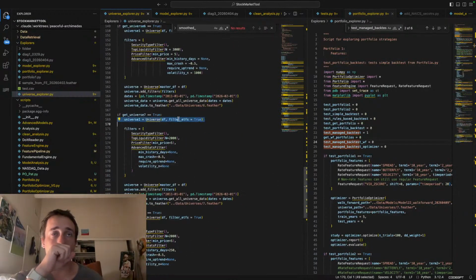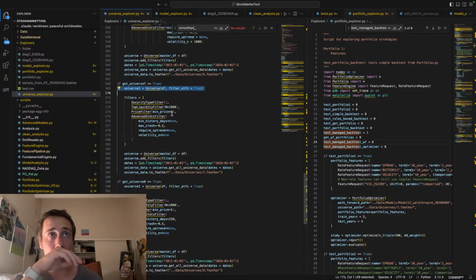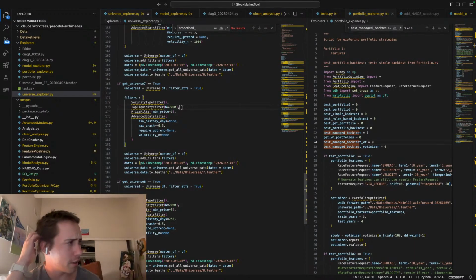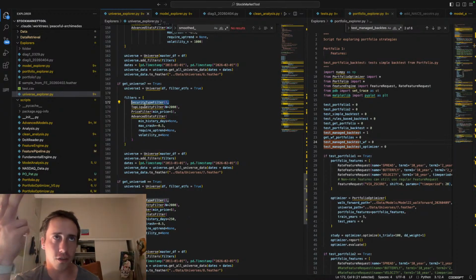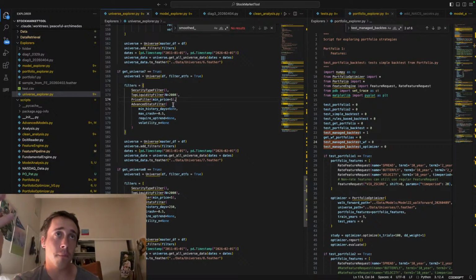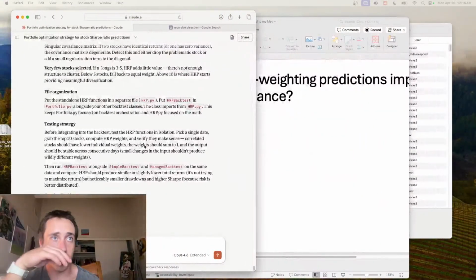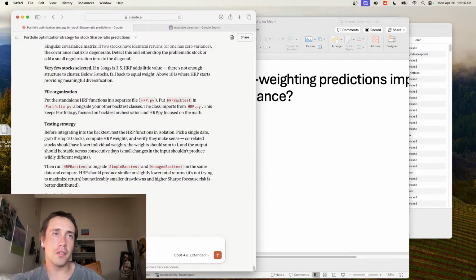So first I'm dropping out all ETFs from the universe. I'm then doing a security type filter. I forget what that did. It's getting common stocks, ADRs, and REITs. Then I'm getting the top 2,000 by liquidity. Then I'm trimming out everything that has less than $5 a share. And then I'm dropping out everything that's crashed over 50%. That's exactly my universe. So not the S&P 500, but it should be correlated to the S&P 500.